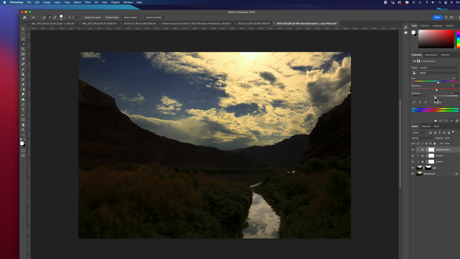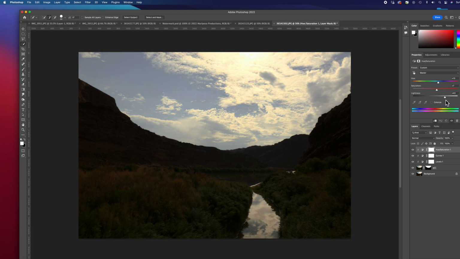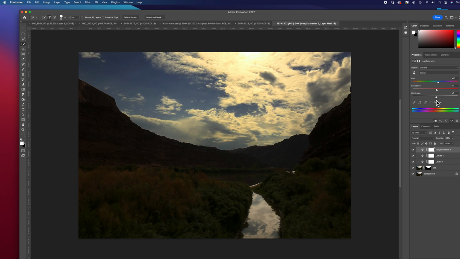I'm a little bit about +7, and then I'm just going to move the lightness back and forth. And you'll see I can add lightness to that, and it's kind of what I did with the levels layer. So I want that nice dynamic dark kind of contrast going there. So I'm pretty much going to leave that where it was. I think I'm at +4. Okay, I'm good there.